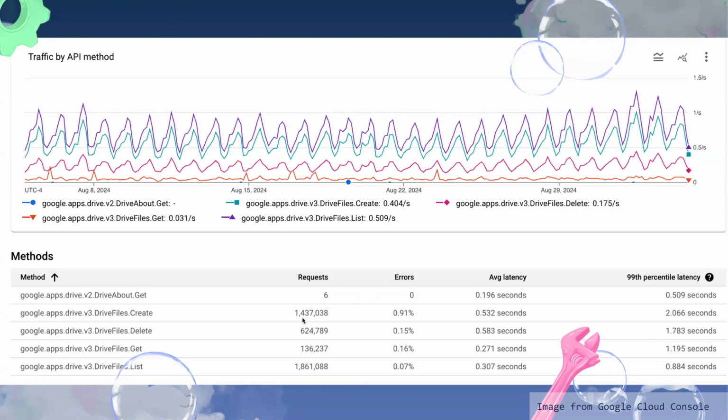There's 1.4 million requests for the creation API for Google Drive, and 1.8 million for listing files. And again, because this is personal cloud, it doesn't cost me anything. It costs the users instead, because they pay for their own storage. And I'm sure Google is happy that developers use their API, because then it encourages other people to sign up for Google.